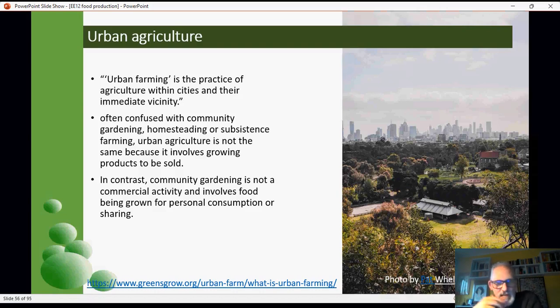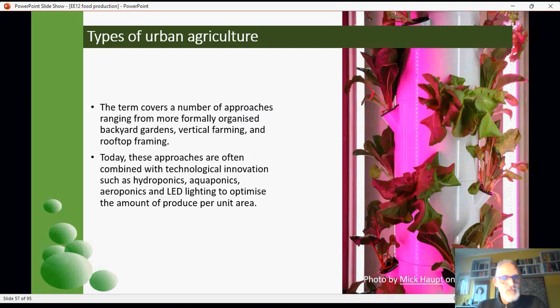There's room for all of this, but it's clear that not everybody has the time or the desire to engage in community gardening, however great that type of activity would be, because growing stuff is psychologically a really good way of helping people make connections to other people, but also to nature as well. So it can be very therapeutic in some respects.